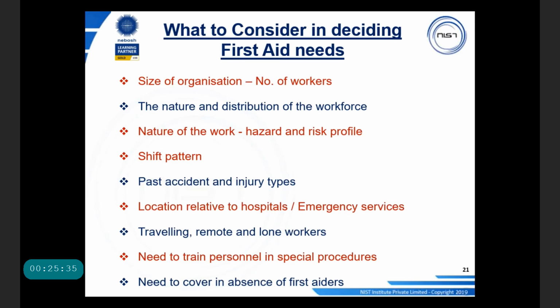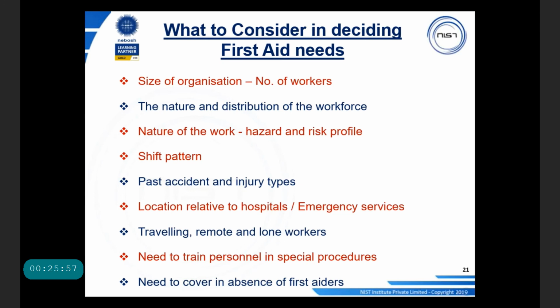I also wanted Arun to elaborate a bit on the legal requirements. So both of your points are somewhat similar. If you have more employees, then you have to have more first aiders. Okay, simple logic. And what does the law say? You may be referring to your country's law, which may say that for every 100 workers, one first aider is required.